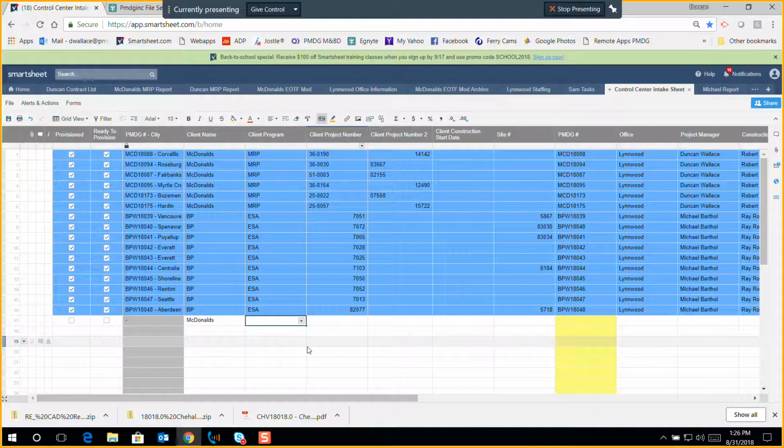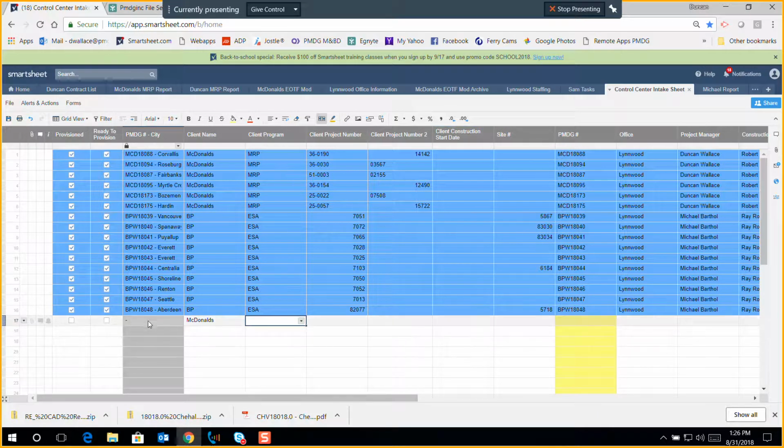Is my understanding good? Yeah, what you will do, step by step, is after you've got your template set, you've got 5 new projects for McDonald's. You come to your control center intake sheet, or you could potentially just send her a list. Say, "Hey Diana, here's 5 new projects. I just got this from the client. Can you go ahead and set up new projects for me?" So you can either have her set up the projects, or you can go into this control center intake sheet and start listing out all the projects. You just fill in the information.